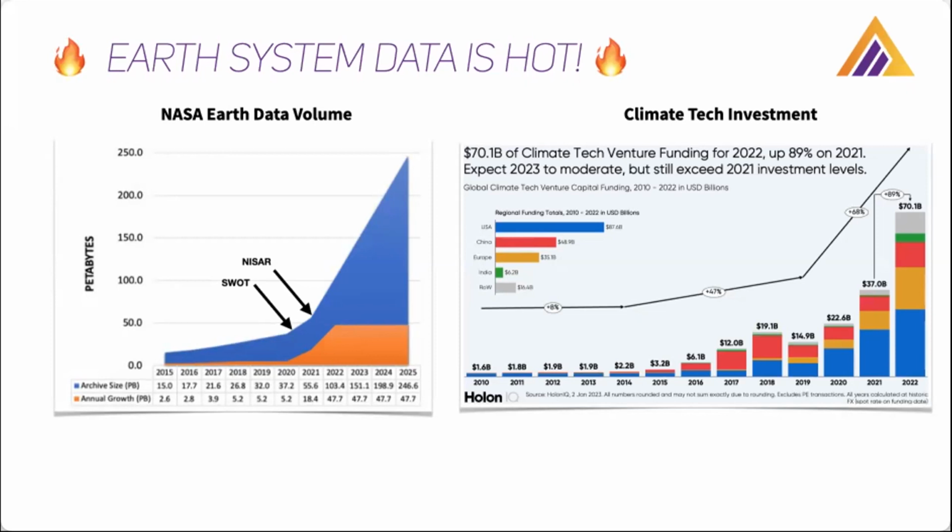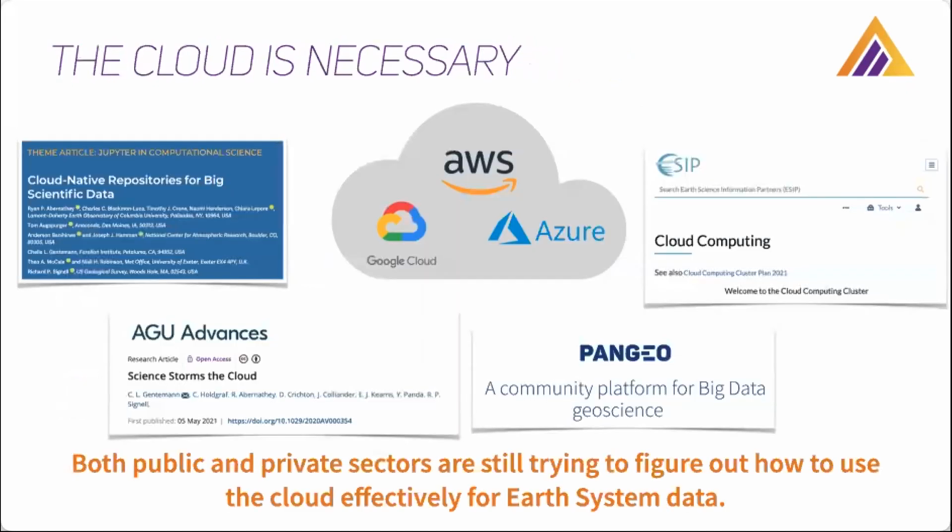And where is the place where government agencies, academic researchers, and companies of all shapes and sizes can all come together around data and computing? That is the cloud. That's why I believe the cloud is really central to where we're going. It's the one place big enough to hold all of this data and to accommodate all of those different diverse types of users. I'm really proud of everything this ESIP community has done to move forward technology for cloud native Earth system data.